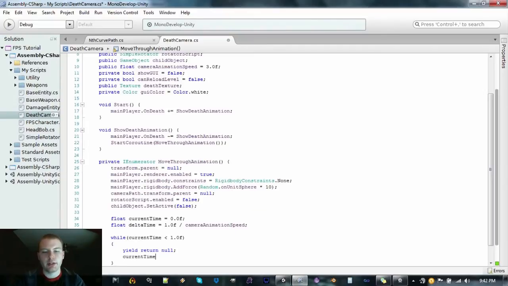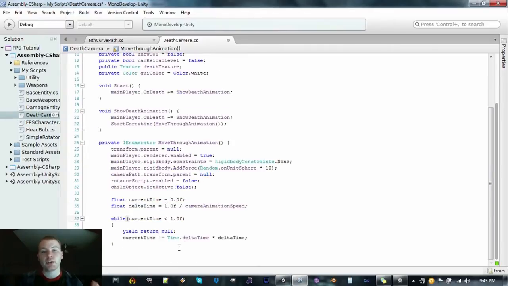We're going to increase current time by time.delta time, so however long it took to complete the frame, times our delta time, which is basically going to slow it down or speed it up depending on whatever the camera animation speed is.